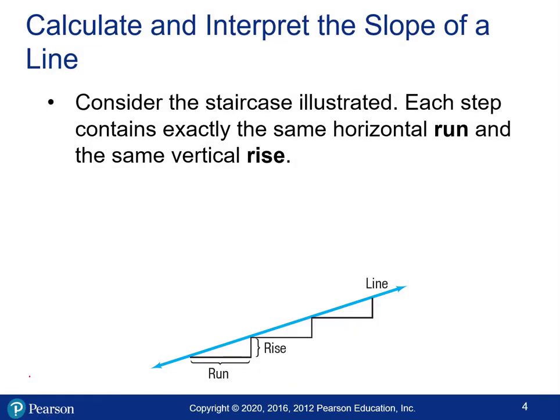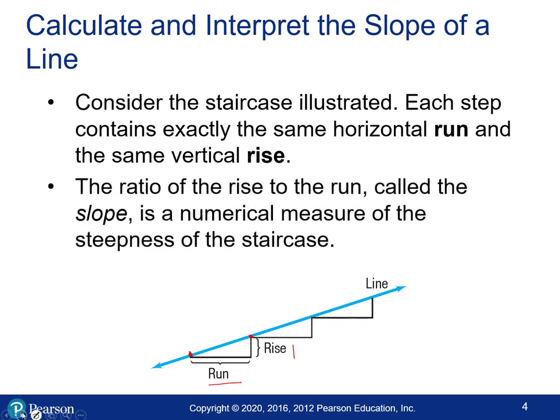Okay, so starting with slope. A staircase is a really good way to think about the slope of a line. If you think about how you would get from one step to the next, there's an amount that you run and then another amount that you rise. And so that rise over run is what we call the slope of the line. It's a ratio, and a lot of times we use the letter m for this. One way to remember this is that it's the ratio of rise over run.